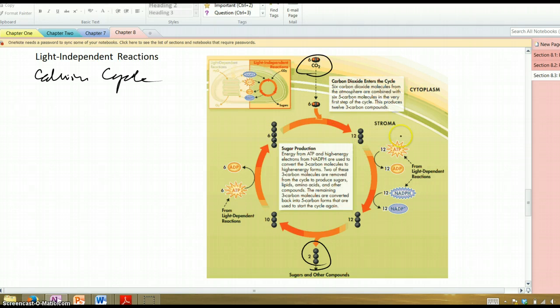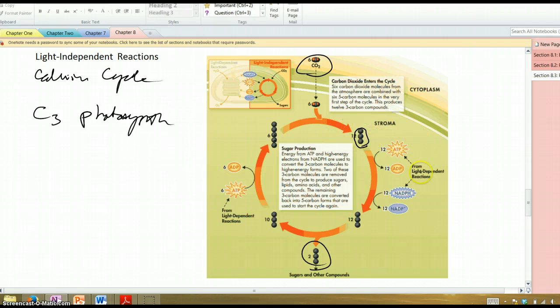a 3 carbon molecule. All right, so that's a little confusing, I imagine, but basically we're taking in several of these carbon dioxides and forming 3 carbon molecules by binding them to another molecule. And I want you to remember that we have 3 carbons in our first molecule because this basic form of photosynthesis we're looking at is sometimes described as C3 photosynthesis. Okay, we make a 3 carbon molecule in the first step.